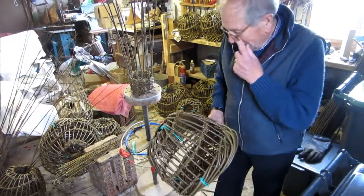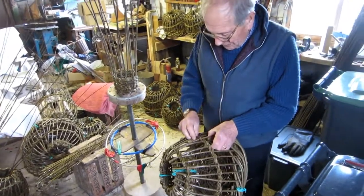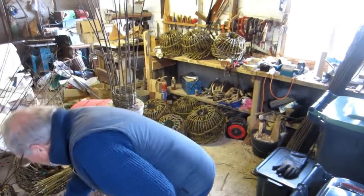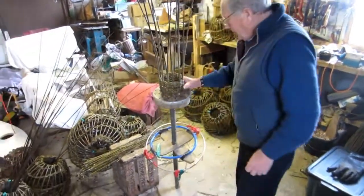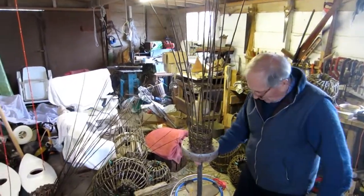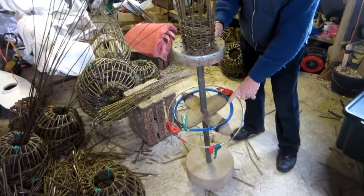Now what I like to do now is to show you briefly, as quick as I can, how we go about making them. This stand here has been in the family, I don't know, yonks, several years, donkey's years. See my plastic modification there?